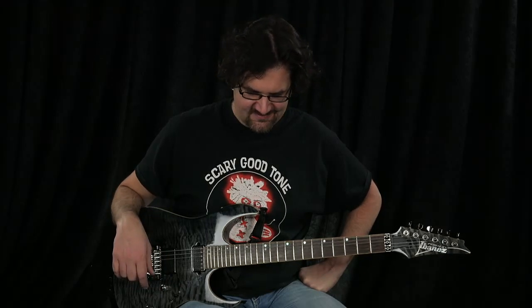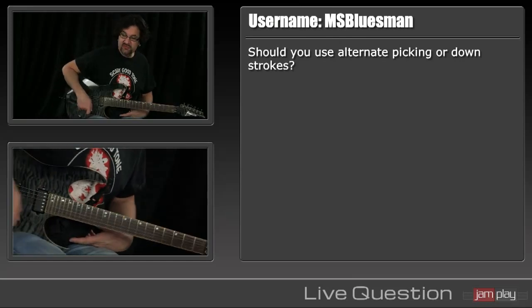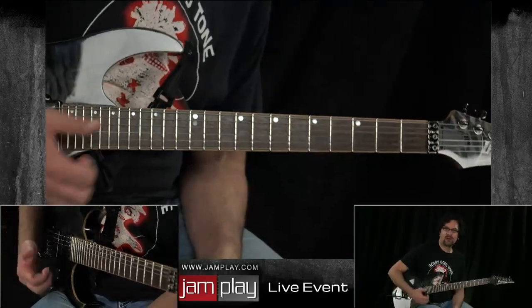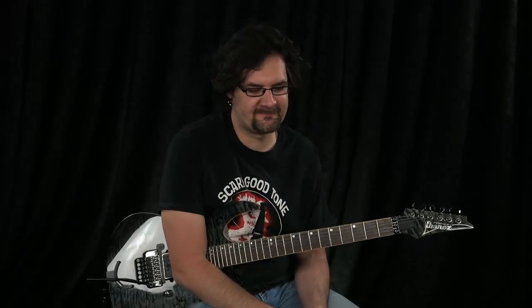This first one is from MS Blues Man. And I think it was in regards to the first lick, and he was asking if you should use alternate picking or downstrokes. There's no should, really, but I'll tell you what I did. I used alternate picking, but it doesn't matter what you use, whatever's comfortable. I like alternate picking for this because there's a consistency in the way these notes are organized, and there's a consistency in the alternate picking, too. If you can keep that, that frees your mind to focus on the music because these are kind of automatic. But there's no should. It doesn't matter. The listener is not going to hear whether it's down or up. So it doesn't matter. Thank you, good sir.